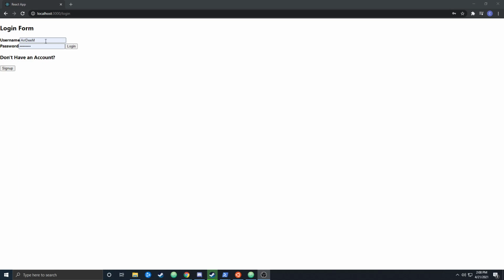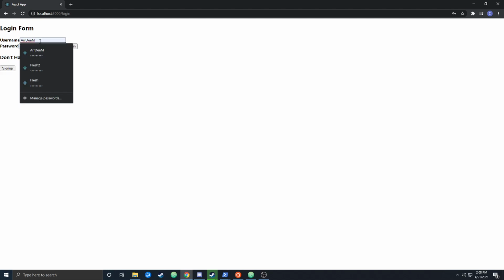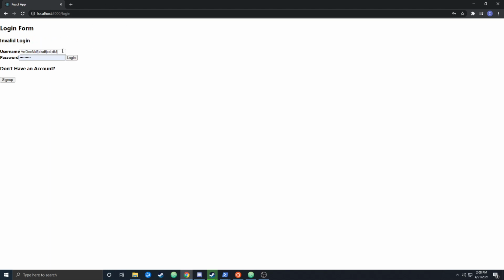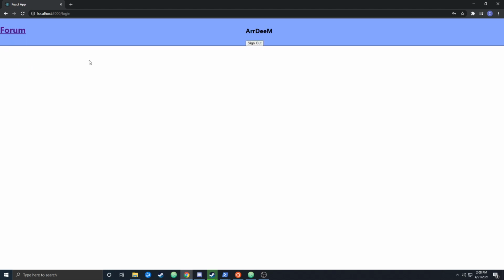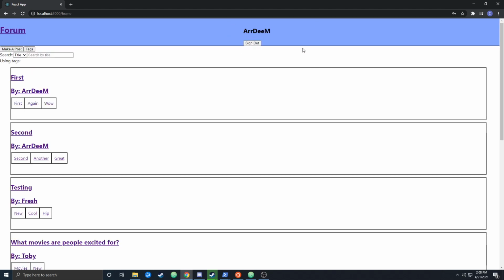So as you can see, you're met with this simple login form, and if you don't have a login, you can just toggle to the sign up form, which is very similar. But we'll just go back to sign in, and as you can see, if I were to just try to log into something completely random, it would get invalid. But if I go back to a saved password that I already have set up and log in, it'll check the database. It takes a little bit to load, but we'll get signed in after it's finished checking, and then we are met with the homepage.